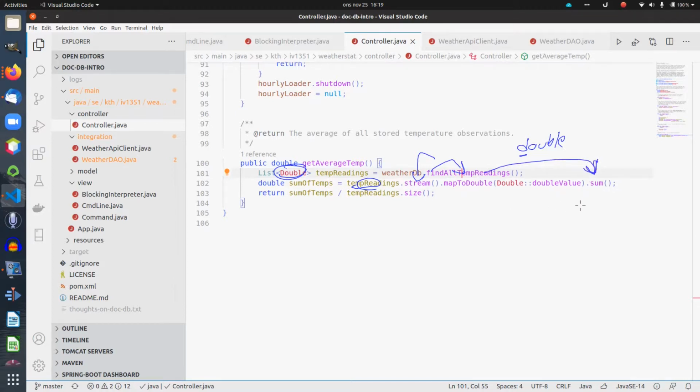So it's the same thing as creating a for loop, summing all those elements.